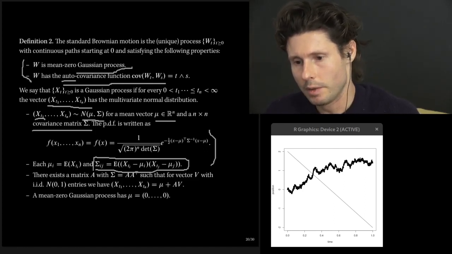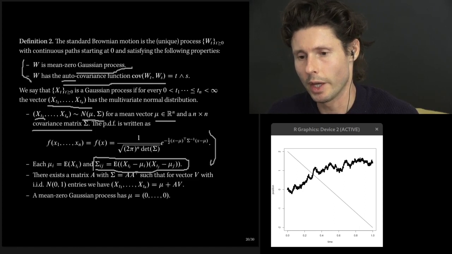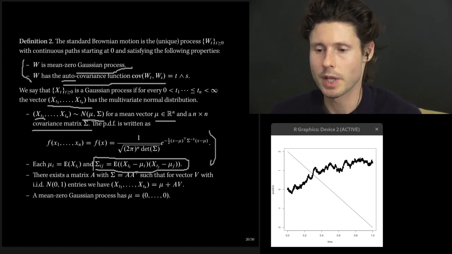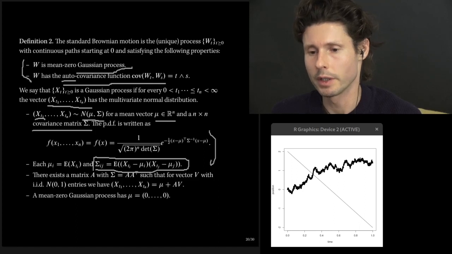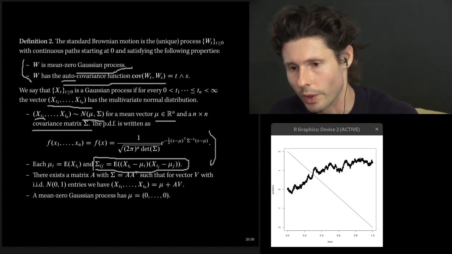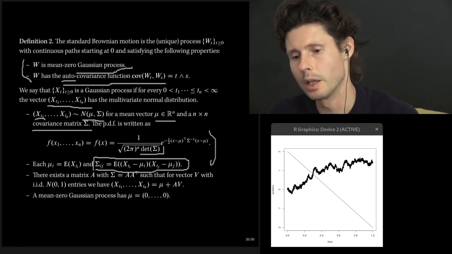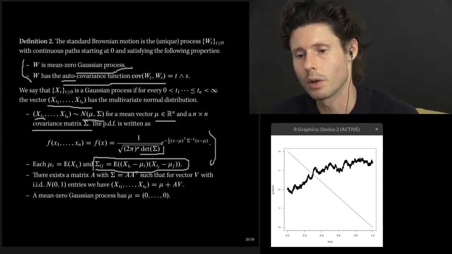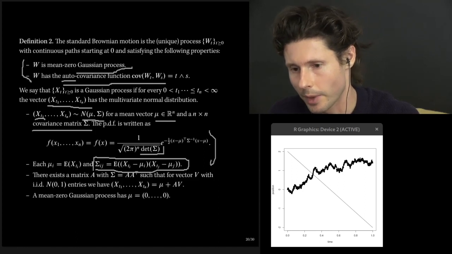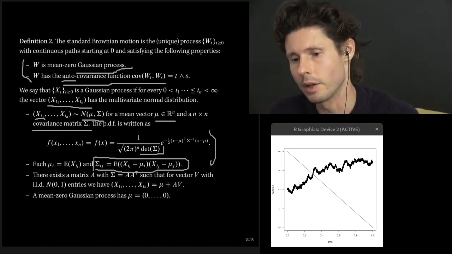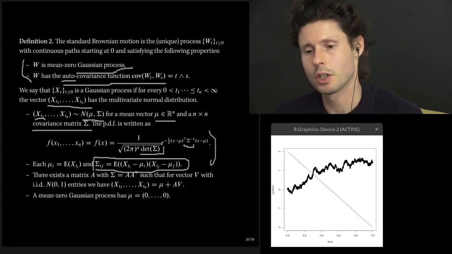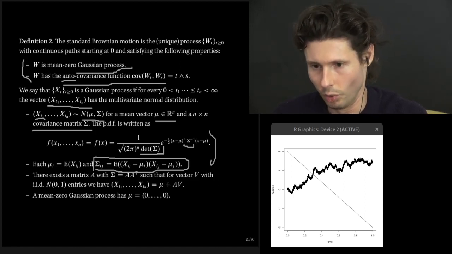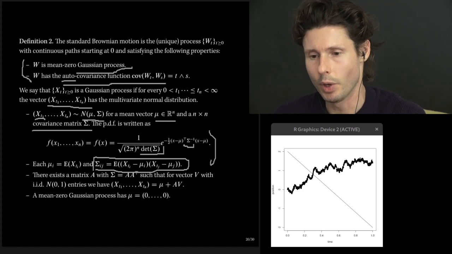This expression here, it's a little bit involved, but it should remind you of the normal distribution in one variable. This is the extension of the same idea to a multivariate probability density function. So you can see that instead of the variance ending up in the denominator here, you actually have the determinant of the covariance matrix ending up under that square root. And instead of dividing by the variance of the random variable, you have the inverse of the covariance matrix. So this is a generalization of a normal random variable that has n components.